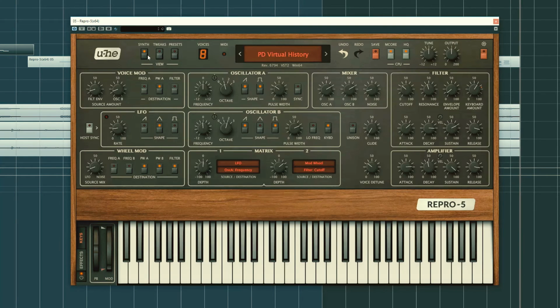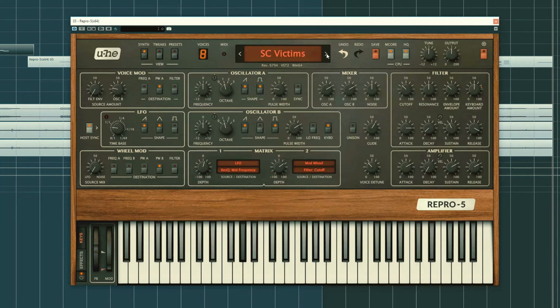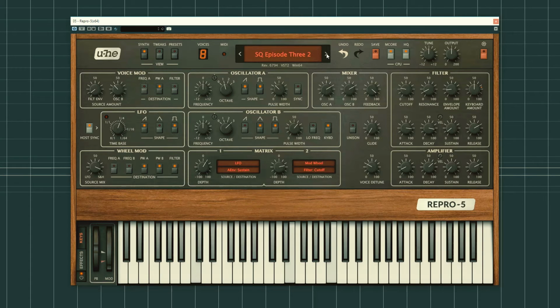And how many more do we have here? Two more. Soundscape, which is not something I often do with Repro 5. Pulsing kind of thing. There's a sequence with the LFO, so it's technically used as a gated pad as well. Which is a little tricky to time. Okay, that was Repro 5. Oh, we're hurtling towards the end now, aren't we?